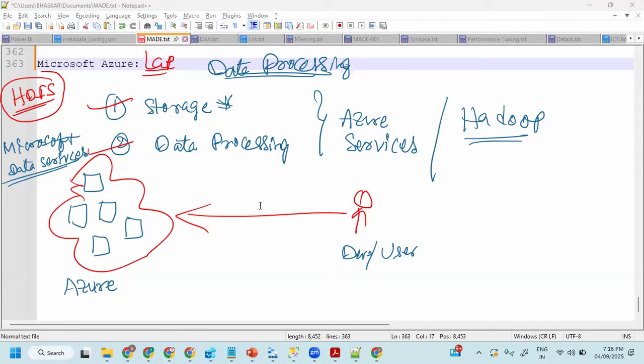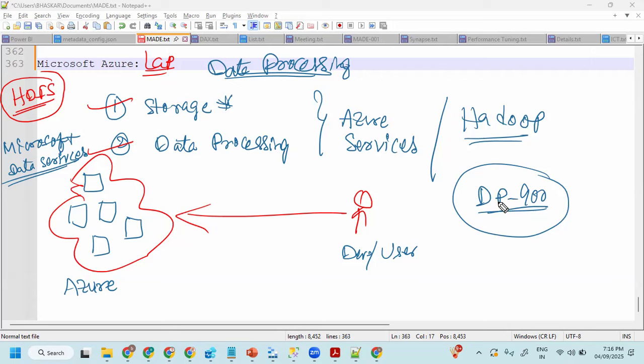Now, for all these things, I have a DP 900 note, guys. If you're interested, I'll give it to you. DP 900 covers the basics of data processing. The DP 900 certification is going to help you understand the basics of Azure and the basics of data processing.